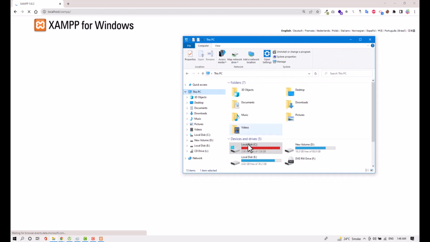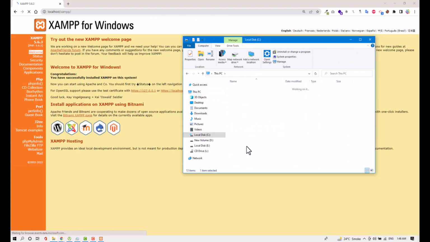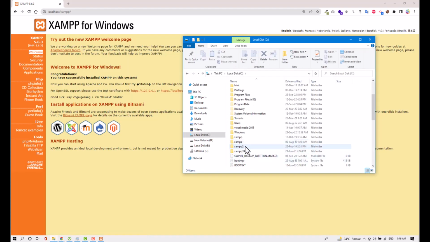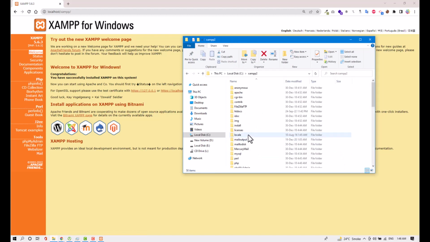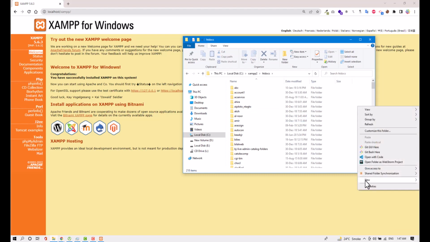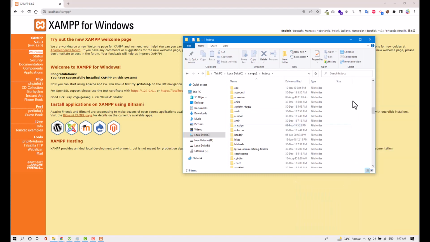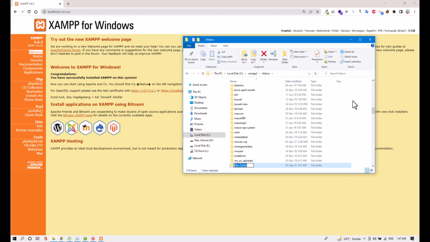Okay, I'm gonna go to my C drive, and I'm gonna go on XAMPP2. Now I'm gonna reach htdocs. Htdocs is the folder which contains all your projects. If I go there, I'm gonna create a new folder and give it the name of a project, project1.